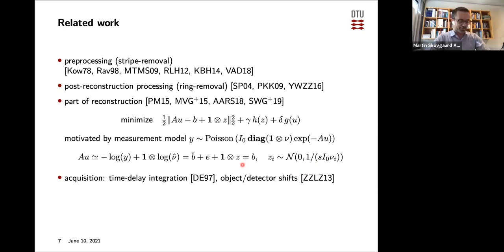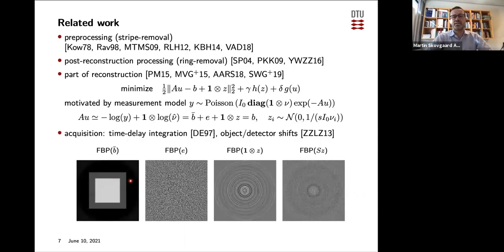So another way to deal with this is by using a technique that is to basically shift the detector or the object at the time you do the acquisition. So then the stripes will appear less systematic. And what will happen then is that, using this reconstruction method here called filter back projection, we can apply it to each of these terms here. This will give you the noise-free reconstruction here of some object. This is just the noise term. So this will also be the noise term of your reconstruction, and the stripes come from the last term right here. But by using this detector shift at the time of acquisition, you can sort of smear this out.